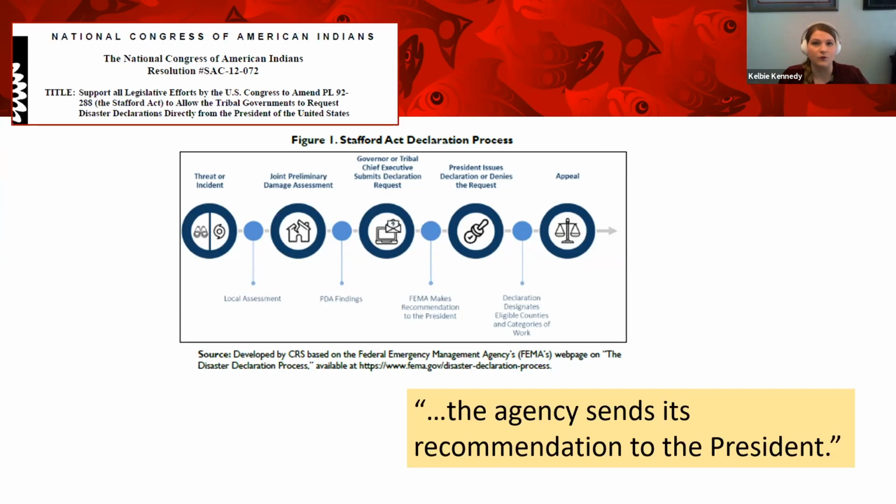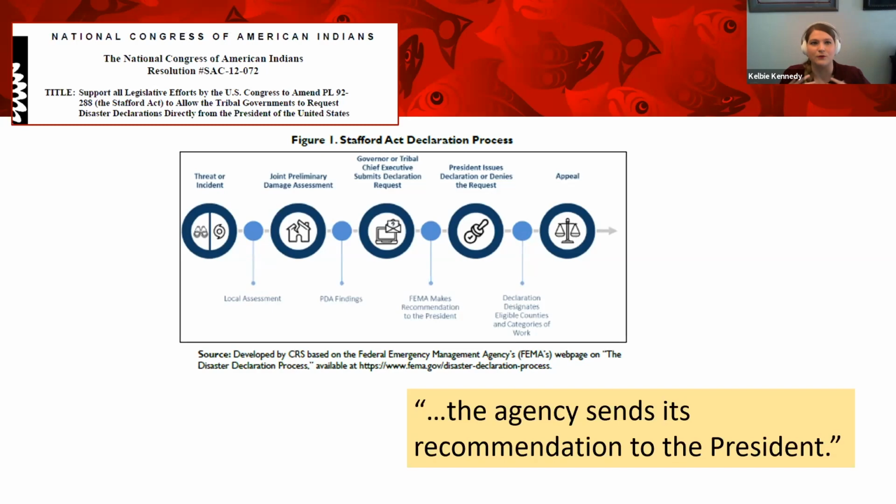It also could be that the president decides that there's going to be no federal cost share. So we saw last week, President Biden signed a memorandum saying that the cost share, which had been 25% over the past year, had been completely waived. It was 100% federal burden to cover that, and there was no longer a cost share.